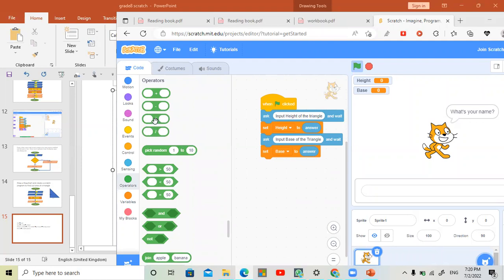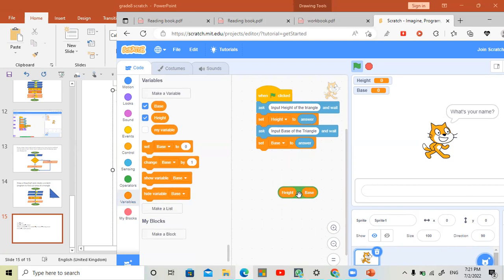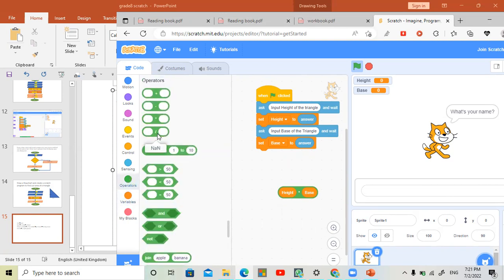Our process is to multiply the base and height, then divide by 2. Okay, so base and height, how can we take them? We have the height in the variable. I drag and drop it here, and the base also. Now we have the multiplication. This answer needs to be divided by 2. So now we have the multiplication operator here. Now we are going to divide. We'll move again to the operators and see whether there is division. Yes, this division can be taken here. Then drag and drop this into the first part. We can divide by 2, and give the value 2 on this side.